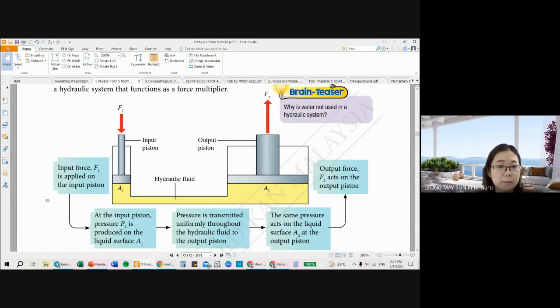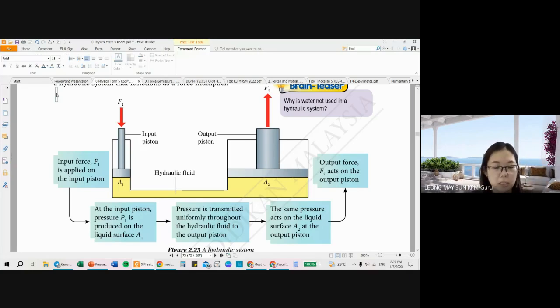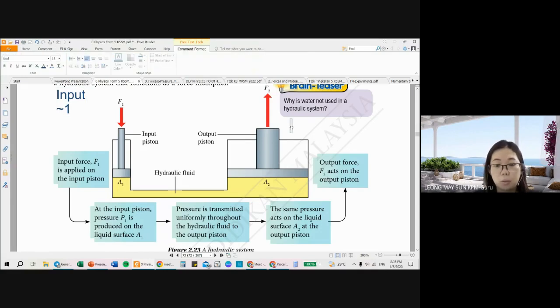So here, number one, a force. Now, when we talk about a piston, there are definitely two sides to it. One is the input piston, which we will normally label as one. And then for the output piston, output usually means secondary, and we will label it as two, or sometimes they use the word load, L-O-A-D.